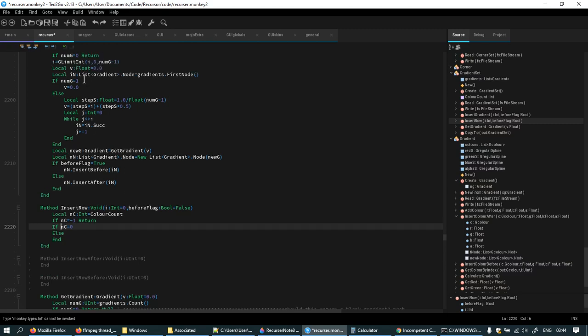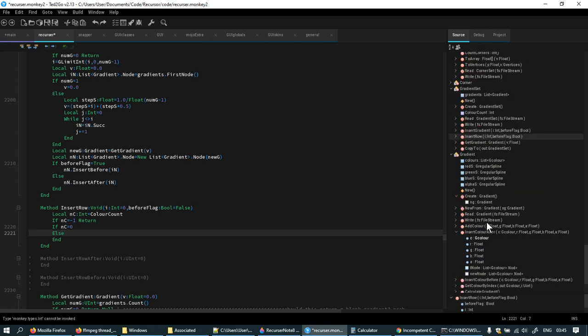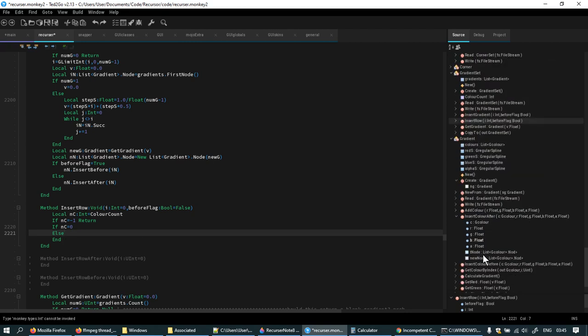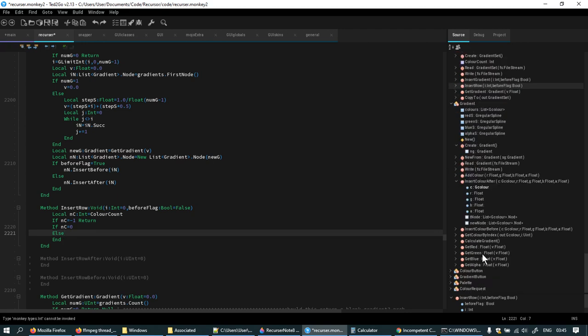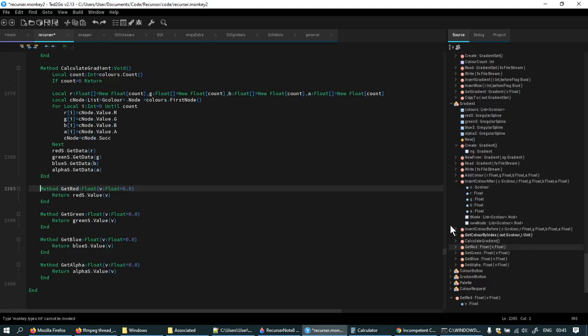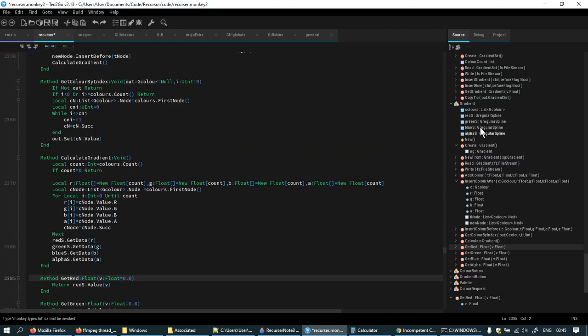Here I'm saying it's if number of gradients equals 1. So what is different here? If the number of rows is equal to 1, then it is different again, because I'm not selecting a color from a gradient so much. What happens in gradient when you say get red? It does this. What happens in gradient when it says calculate gradient?